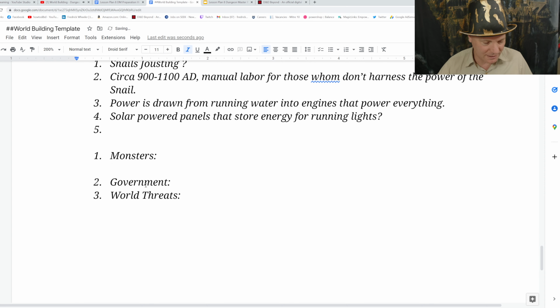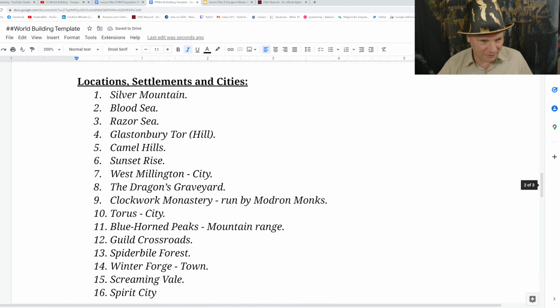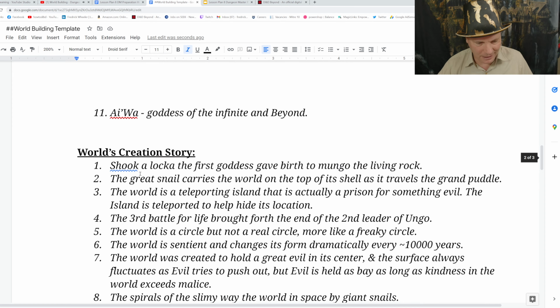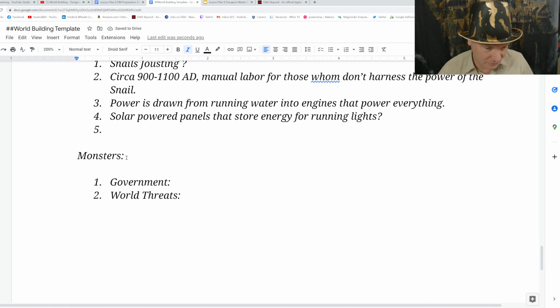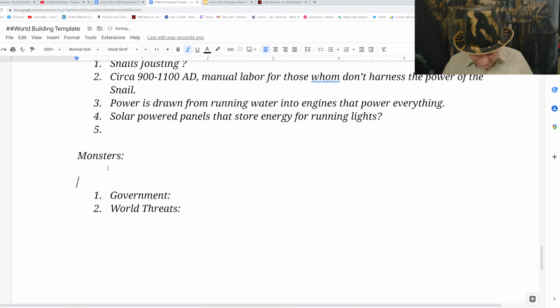If we don't do that, it just doesn't work. I mean, we can get away with not talking about governments. Okay, there's no governments, which is fine with me. Maybe the world we're building today is just not a world with governments. But we have to have monsters. We can't not have monsters.